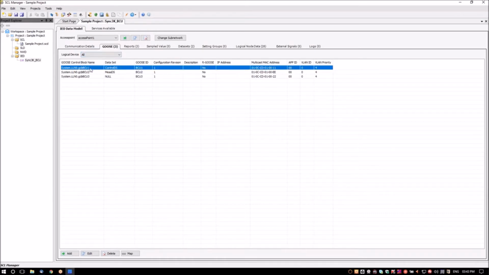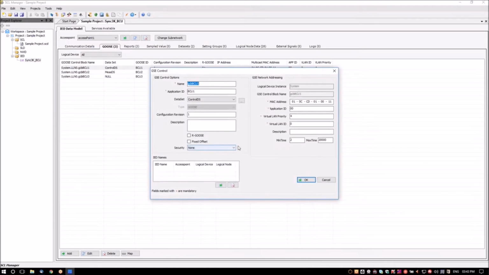Double click on the entry to get a pop-up where the user will be able to edit the properties: name, application ID, dataset, configuration revision, etc. On the right hand side, the network addressing part of the GOOSE can be edited.